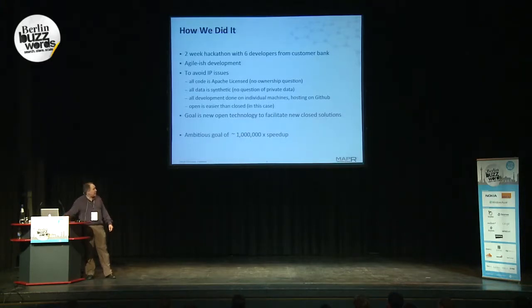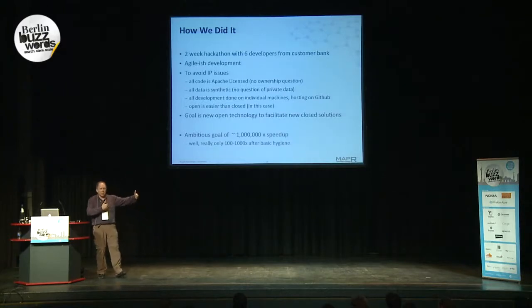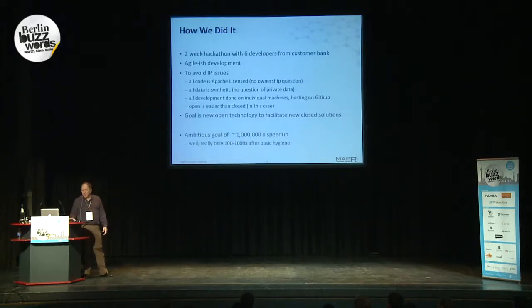And there's an ambitious goal there. We wanted it to run a million times faster. You know, factor of two, factor of 10, that's no big deal, but a million's a big number. And the good news is that's really only about 100 or 1,000 because the reference case was pretty poor. It was written in SAS. SAS has strange numerics. It was written in SAS scripting. So there was a lot working against it. And so we really only had about a factor of 1,000, maybe a little more, to work against.